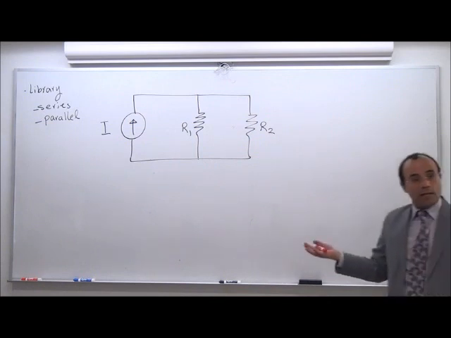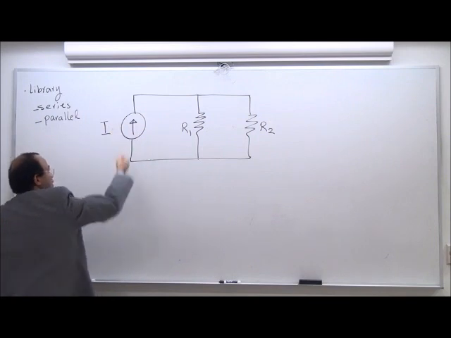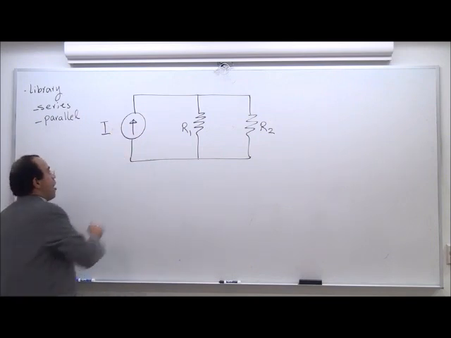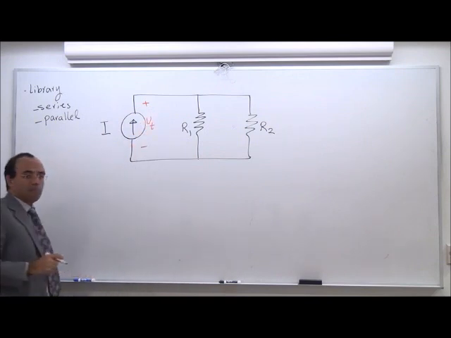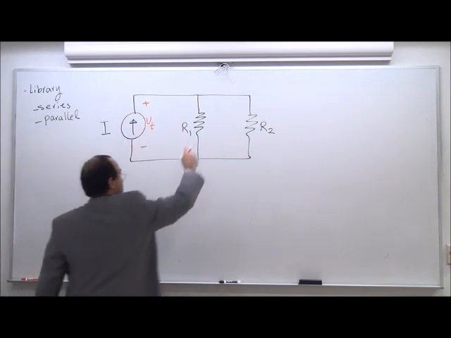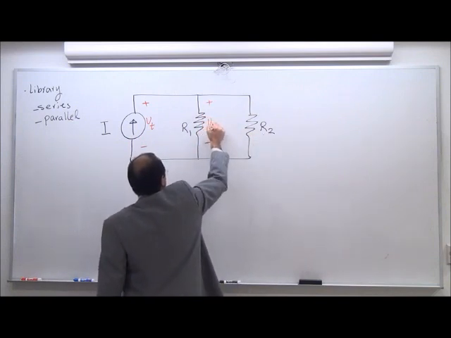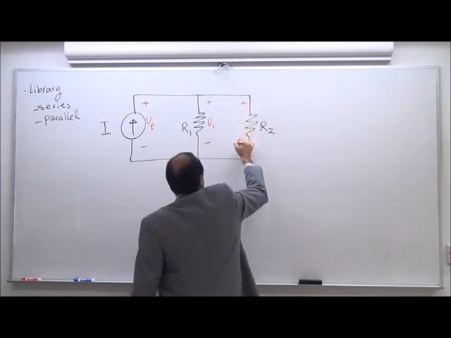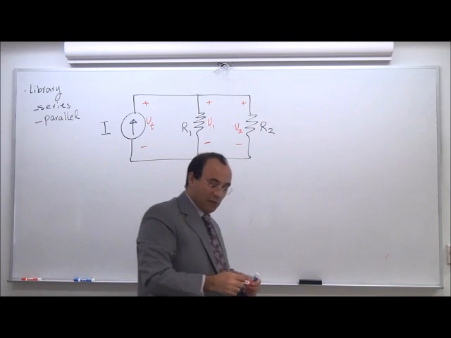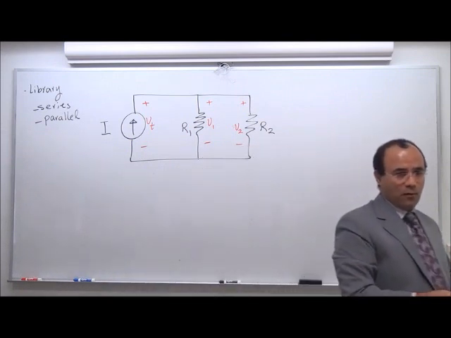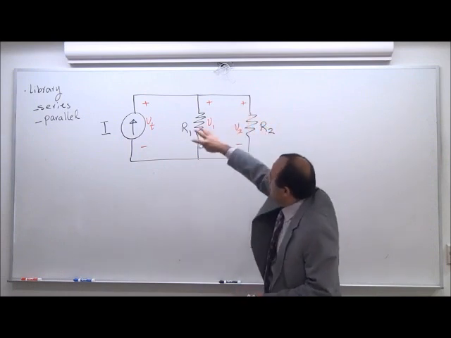Where are they? This is a current source. The current of this component is known. I don't know the voltage. I'm going to call this VT. This is a resistor and this is a resistor. I'd like to say this is V1 and this one is V2. The polarity is mine. I just selected this knowing that it's going to help me because I have read the textbook already. But you can definitely have any polarity of voltages assigned.